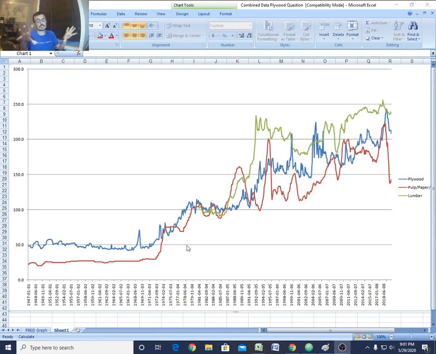Now, the original question that was asked was, why is plywood more expensive than gold? I did put gold on this graph initially, but gold was so much more expensive that it made the rest of the graph unreadable. So, sorry, Marlon, plywood is not more expensive. Even if you're looking at per ton versus per ounce, gold is still more expensive than plywood. However, you'll see here we have data going all the way back to 1947 on some of these. The price of lumber, they only started tracking quite a bit later in the 1980s.